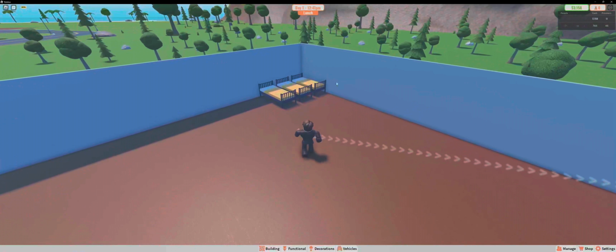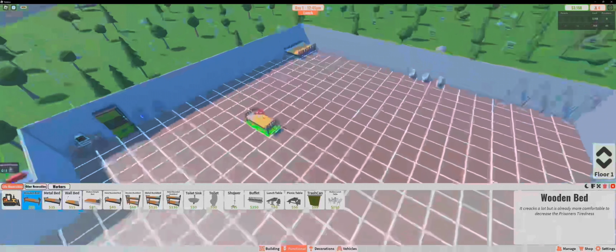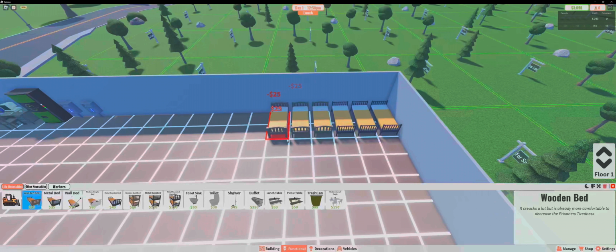First, we want to prioritize bedding. We got to make sure that every prisoner has their own bed. Initially, we're going to use the cheap beds and later on we can upgrade, but right now we're just talking about efficiency.